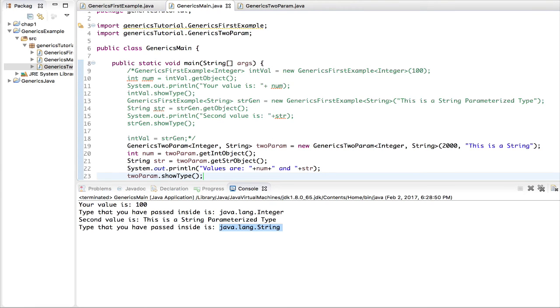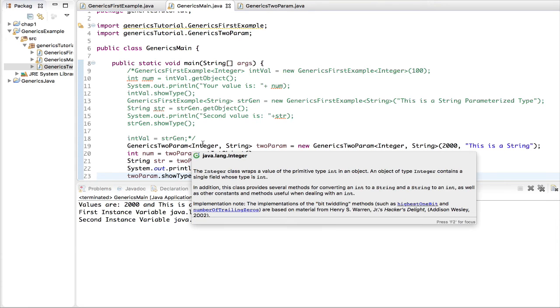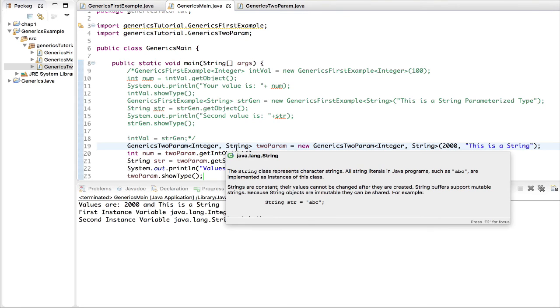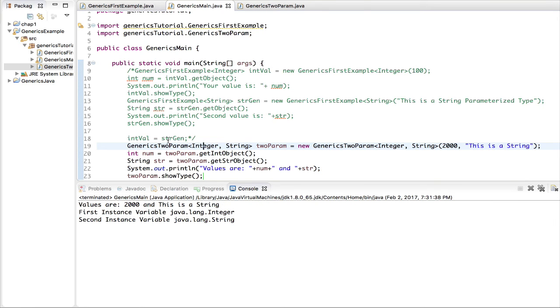Let's run this code one more time. So when we run this code, you can clearly see that our code is running perfectly all right, and we have passed in two parameterized types, and one is the integer wrapper class and the other one is the string class. And now we have two types which the generic class can handle, and it has handled all these types gracefully. We don't have to think about any sort of casting or any sort of explicit translation from one primitive or wrapper type to a primitive type.